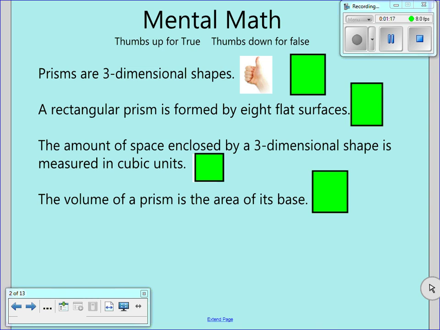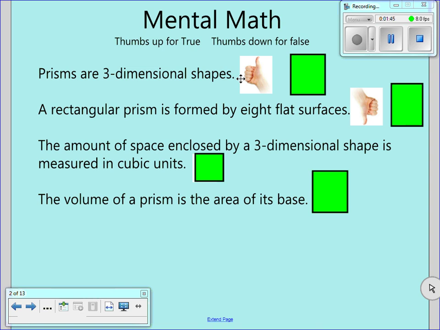You have 2 ends, right? And then you have a top, you have a bottom, and then you have 2 sides. Well, do you think that would be 8 flat surfaces? Thumbs up or thumbs down? Let's take a look. So thumbs down. Now, if you had a thumbs up, listen carefully. You have 2 sides to it that equal the ends. That's 1, 2. And you have a top and a bottom. That's 3, 4. And then you have the ones on the sides, which are 5, 6. There's 6 flat surfaces. That's something that you need to remember.